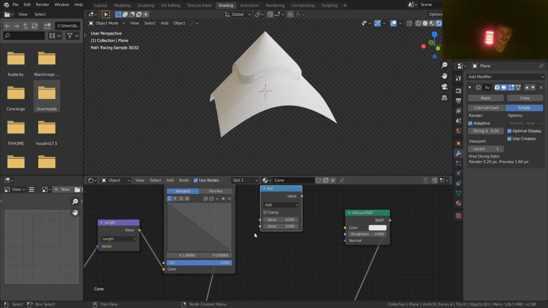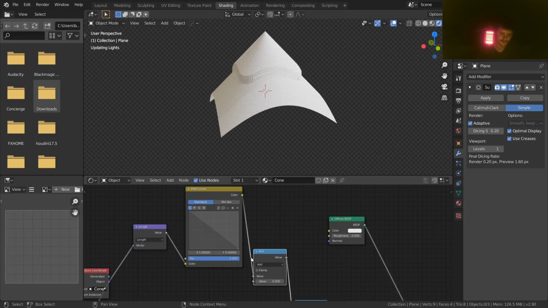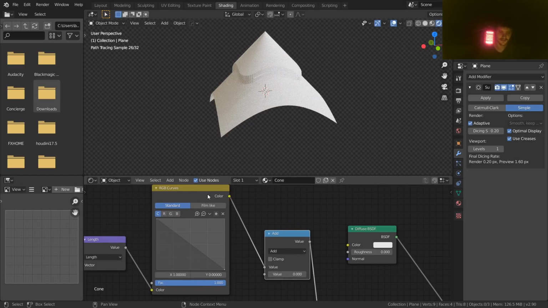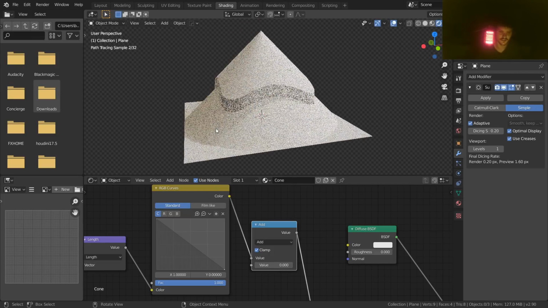So how do we get clamping going on? The trick I like to use is a math node set to add with 0, so that RGB curves is being added 0. In other words, nothing's happening. But if we enable clamp, then this just works like a clamp node. So without and with. Just make sure that there's no negative displacement. Okay, that's useful. However, you can still see that this circle is going wider than our base, and that's why we're getting this weird shape.